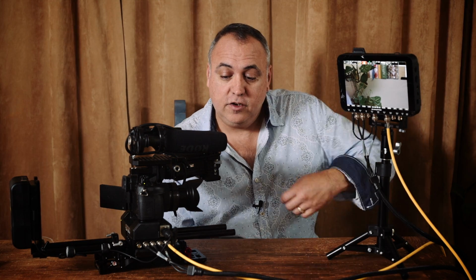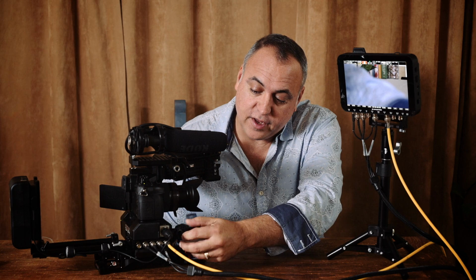If you're going to use the GH4 with a YAG unit, then you're going to need 4 SDI cables. You just plug them right into the back here, right on the side of the YAG unit, and then you put it right into the Odyssey 7Q Plus. And there you go. Now you're recording 4K video using the YAG.